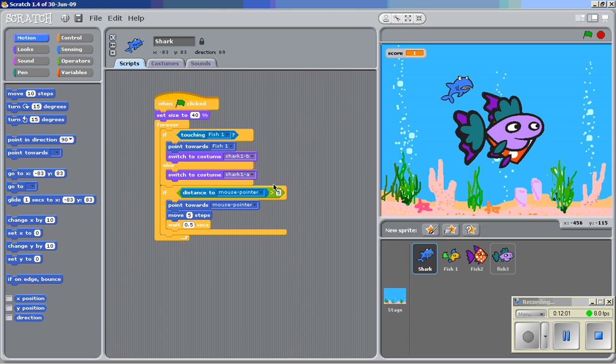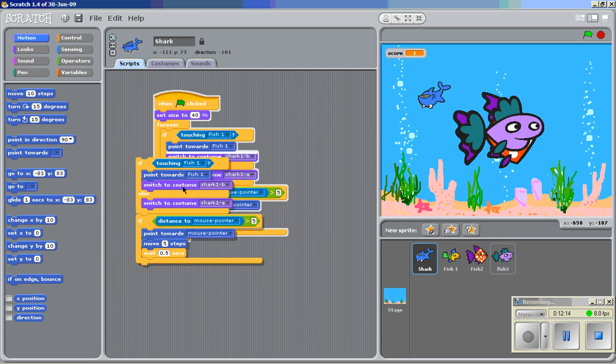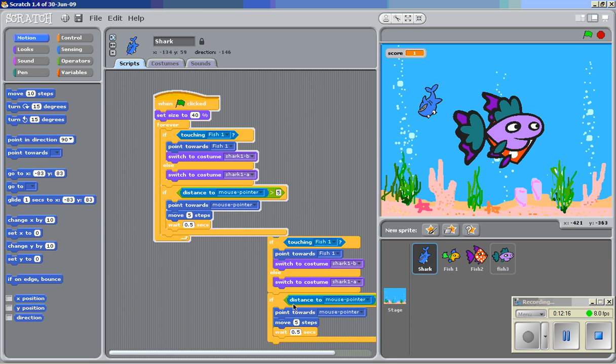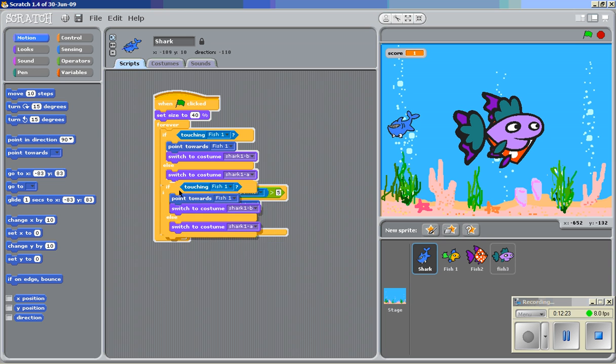Now, the only thing that I have to do now is I have to re-copy this because it's only for fish 1. So I can duplicate this, and again, don't need any of that bit. Get rid of that, and then I can stick that in here.